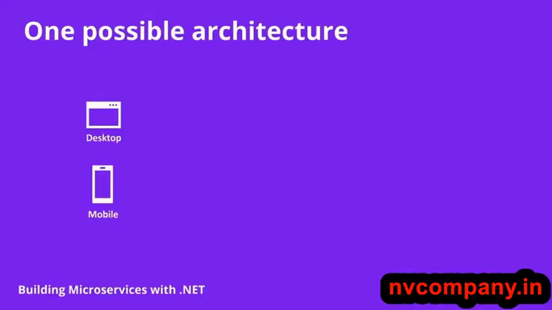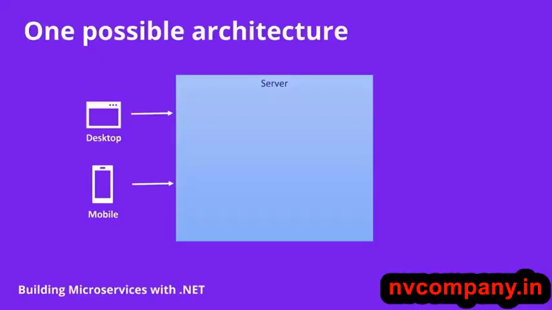We start with our desktop and mobile clients. Like we said, they need some sort of backend piece to enable the game experience. Therefore, we introduce a server component, likely hosted as a web server somewhere in the internet. As we go through the requirements, we identify a model that needs to take care of the in-game catalog of items. So we introduce a catalog model.